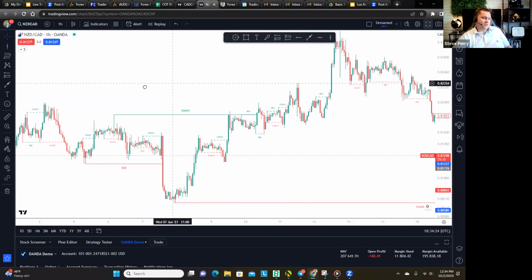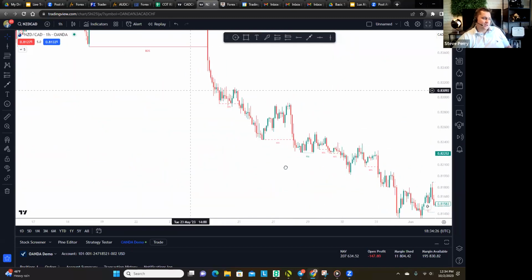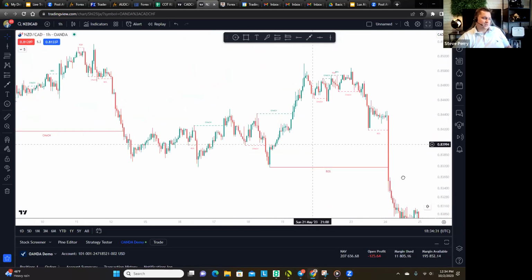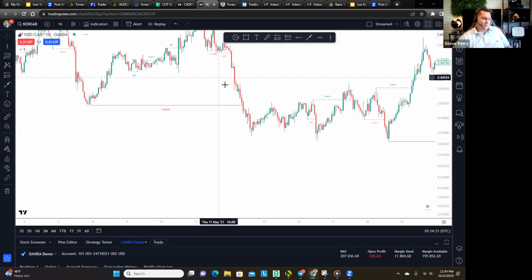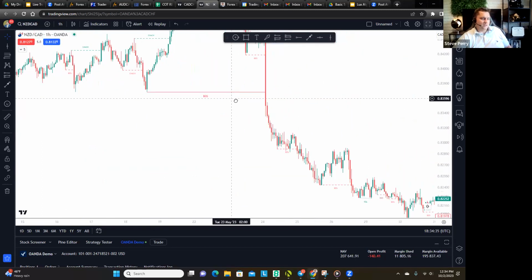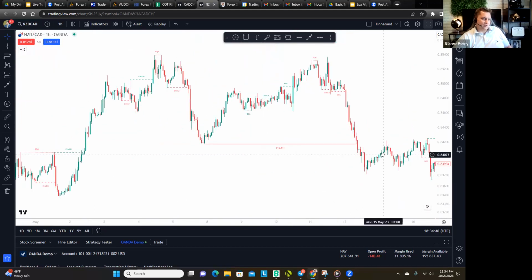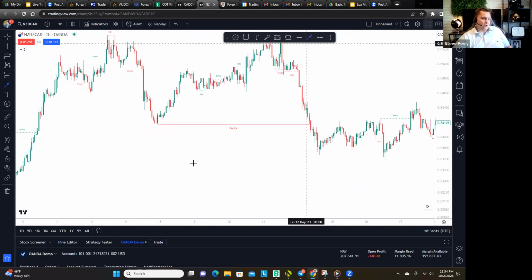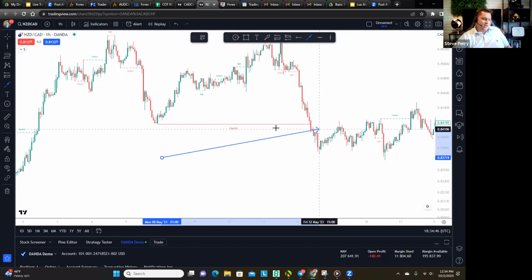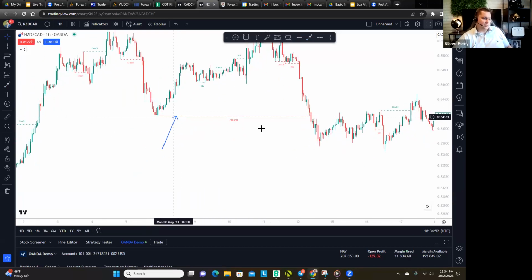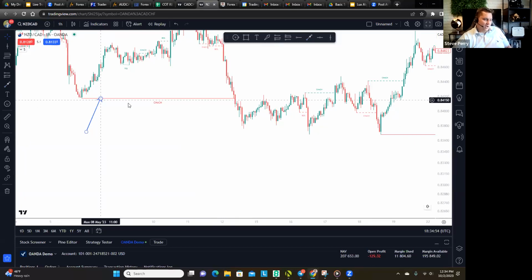Let's go find another one because these are fun, right? This is a good exercise. Here's a BOS. Why is this a BOS? Because it's still in a downtrending market, right? So you have BOS, BOS, and then this is where the last CHoCH was. And it's a solid line CHoCH. So this means you have a change of character to the downside. So as soon as this happens, you're not looking for buys anymore. You're looking for selling opportunities.